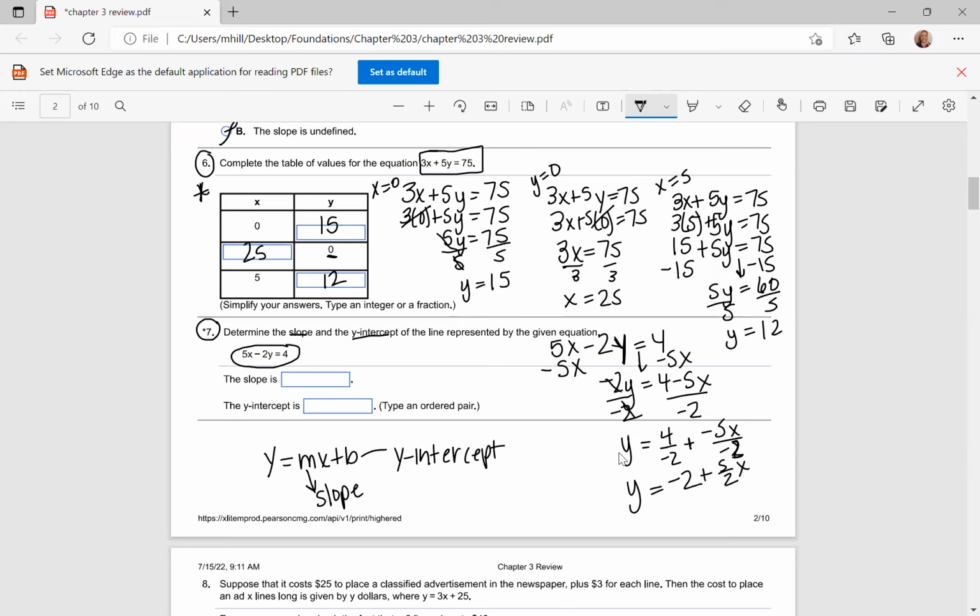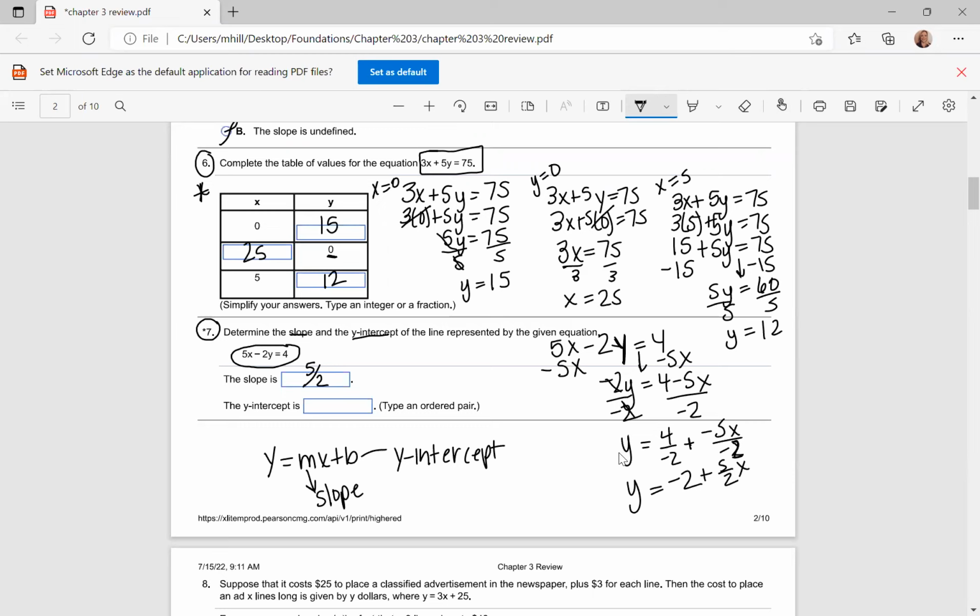And then we're putting the x out here. So the slope is always the number in front of the x. So our slope here would be 5/2. Let me write that where it looks more like a fraction, so I make sure I'm not confusing anybody. So our slope is 5 over 2.